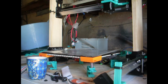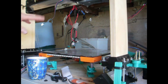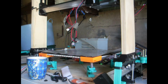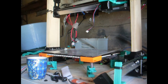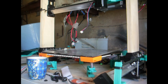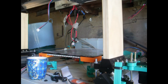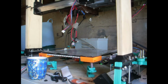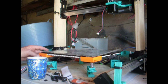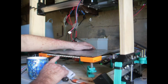That's 310. So I think we'll easily get the 310 millimeter movement. I'm going to put some end stops in now. That's the next trick. I've got some optical sensors somewhere. Just thinking about how to use them. There's a thing on YouTube, some chap does the optical sensors, and we can go from there. Yeah, it's pretty good.